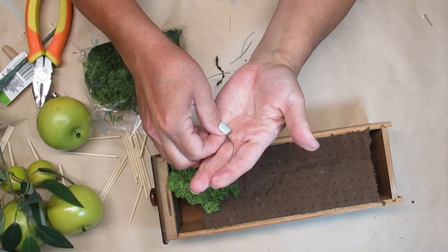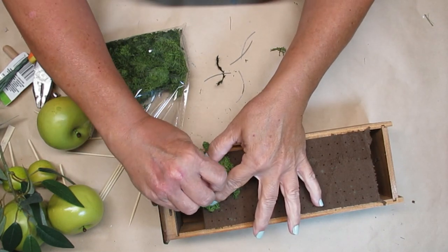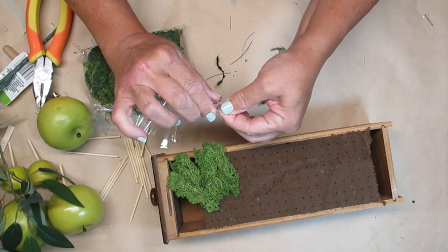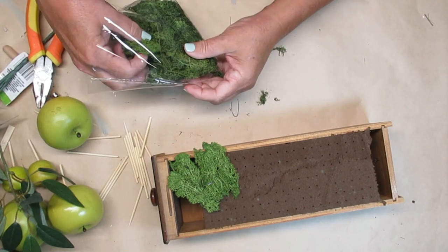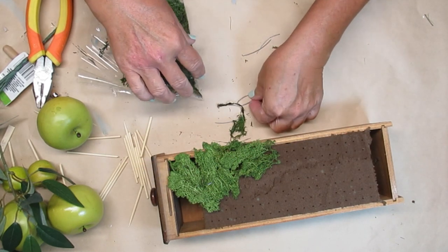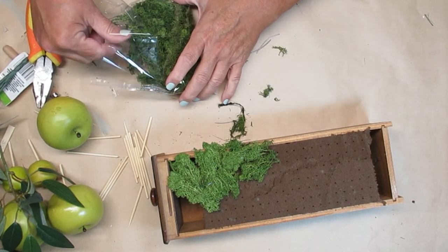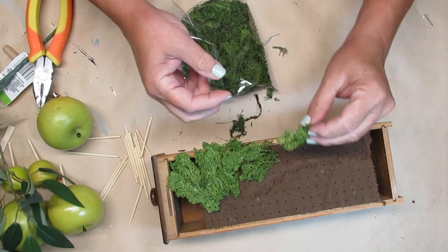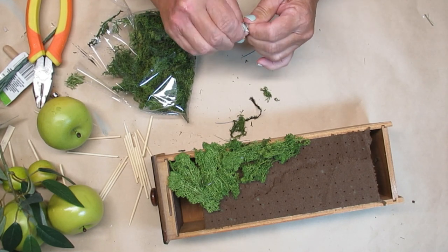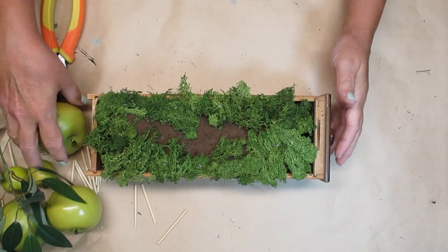For this project too I don't want to use any glue — I don't want to get anything on this sewing machine drawer. It's absolutely beautiful and it might end up getting repurposed into something completely different down the road. I also decided I didn't want to paint it; I thought for fall decor it was beautiful just the way it is. So what I'm doing here is taking some wire and bending it into a U-shape and then just using that to poke the reindeer moss into the floral foam. I'm just going to go all the way around the outside. Here's my reindeer moss — I've got it all set up.